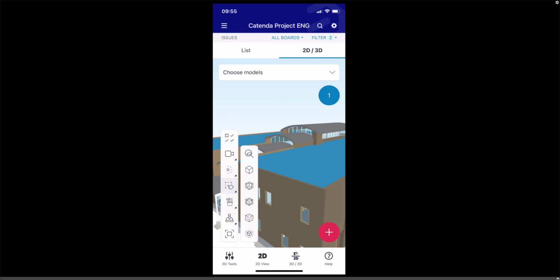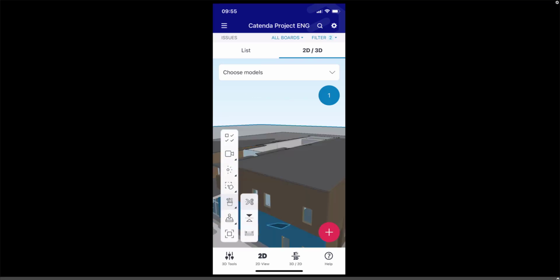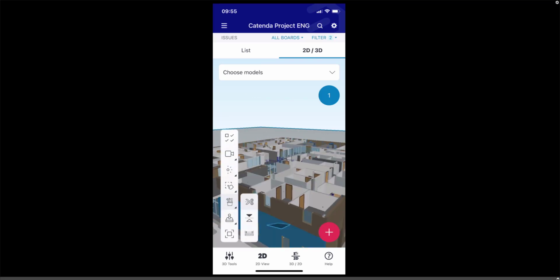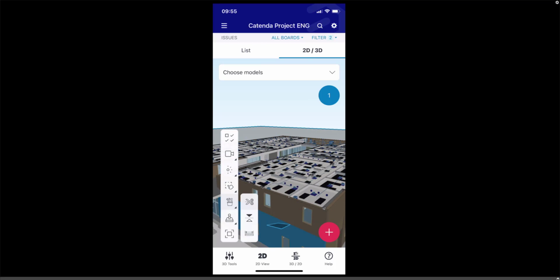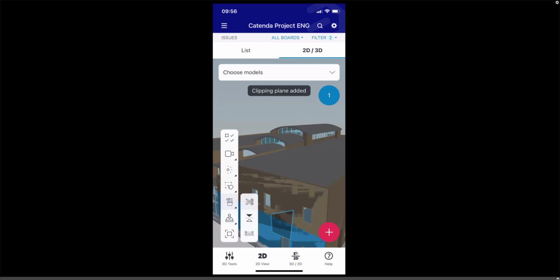Then we also have cutting planes. If you select an object and then press the scissor, it will create a clipping plane. If you press it again, it will remove the clipping plane. And then we also have the next button, which is a button to reverse the clipping plane.